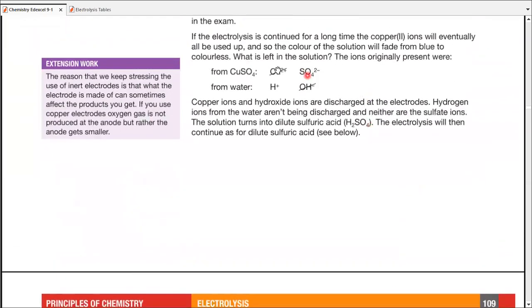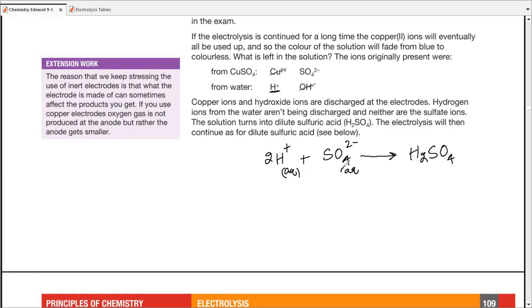Okay, so I am going to write the equation here for you so that it's easier to remember. So this H positive ion and this negative ion. Now remember, the negative ion has a -2 charge. This is 2 plus. So we have to have 2 ions in order to get the charges balanced out. And hence we get H2SO4, aqueous, aqueous, aqueous. All is aqueous. Everything can be dissolved in water. That's the dilute sulfuric acid he was talking about. You'll find this equation in the table as well.